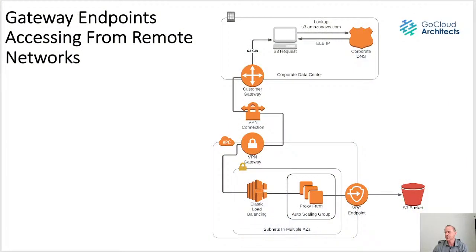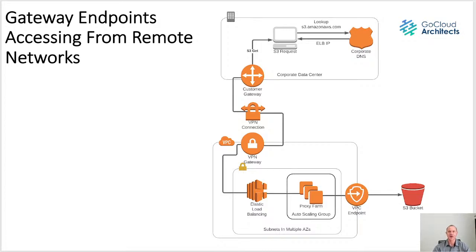Now what does it all look like? Here, I'll show you. When you're dealing with a gateway endpoint, let's look at your VPC. In your VPC, you can see you've got your VPC endpoint to an S3 bucket. Now what we actually did here, which is something that I find very cool, is not only connect your VPC to an S3 bucket via the endpoint, but we also connected the data center to the cloud and the VPC endpoint.